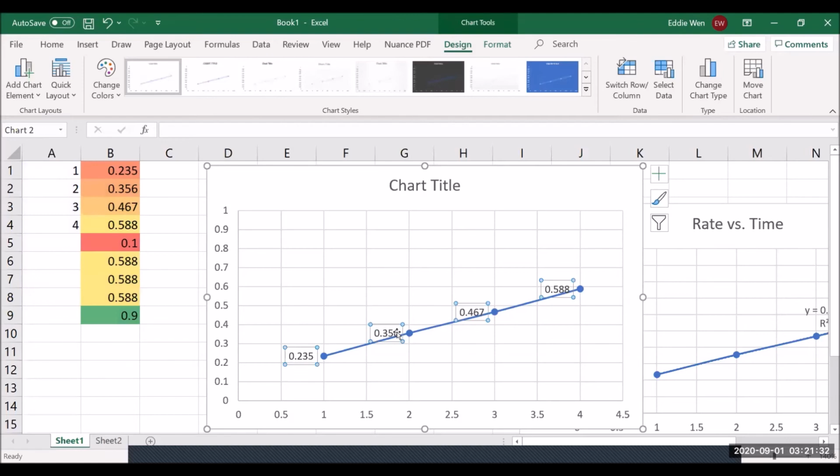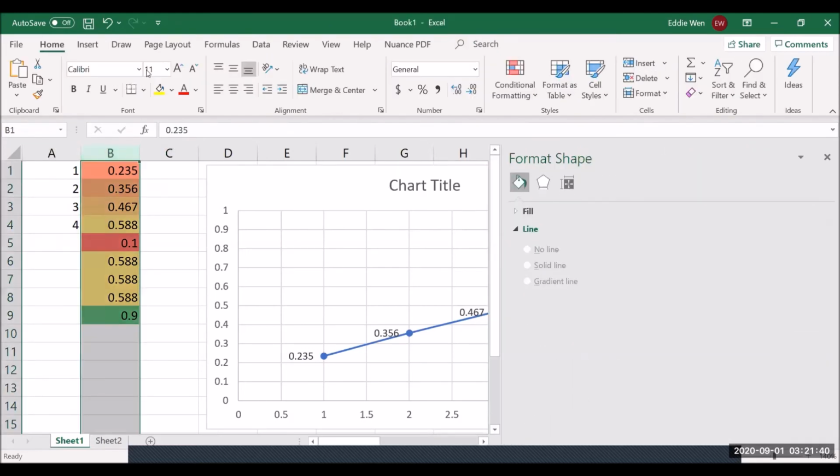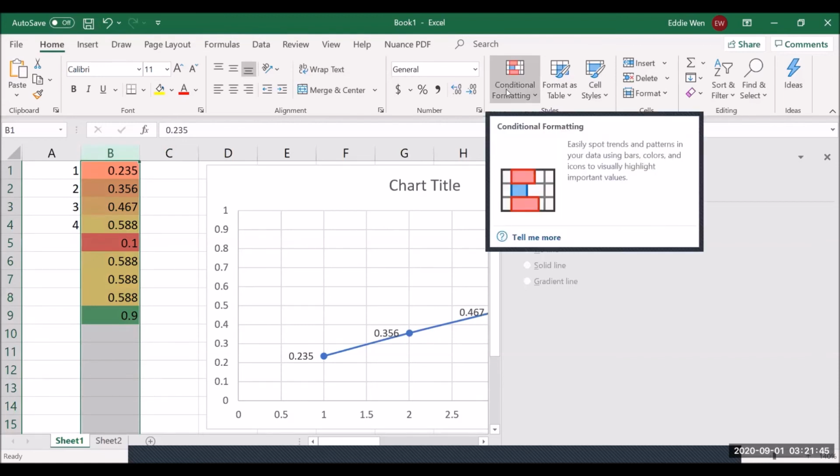Professor, where did you find to do those colors under column B? Yeah, so you highlight a column and go to conditional formatting. Okay, thank you. Yeah, you're welcome. This is very helpful. We don't use it for our data, by the way. Our data, we don't use this kind of thing, but for your future work, it's very helpful.